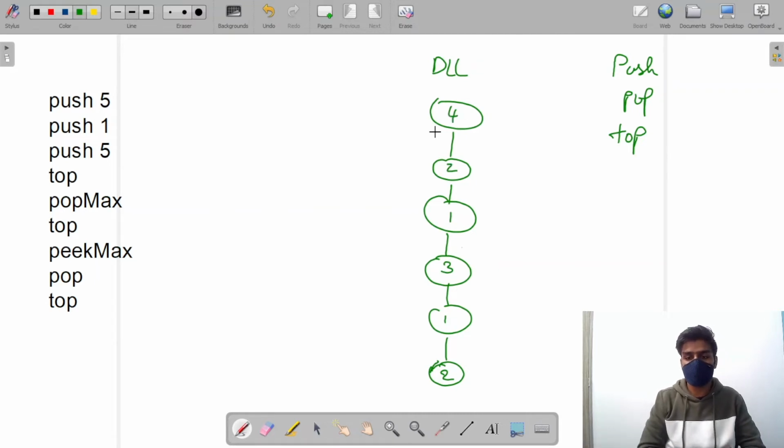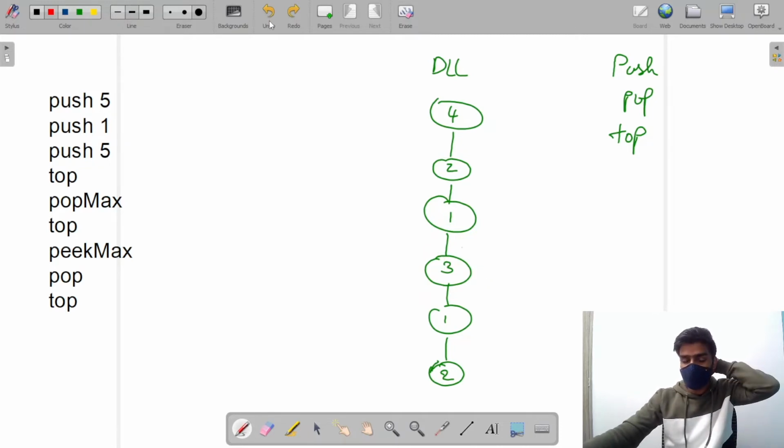So I pushed all the elements. If I want to delete a random element from between, let's say 3, is deletion easy in this doubly linked list? Yes, deletion is easy. It will directly go to 3, delete this value, and connect this node to another.